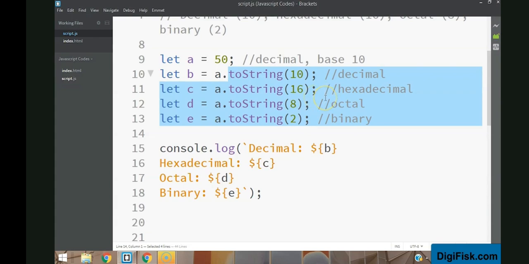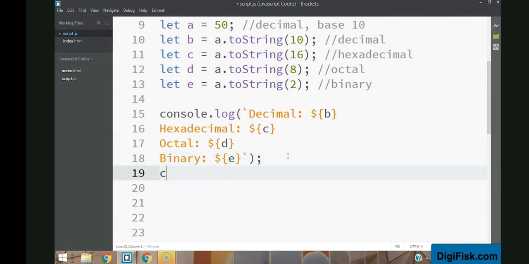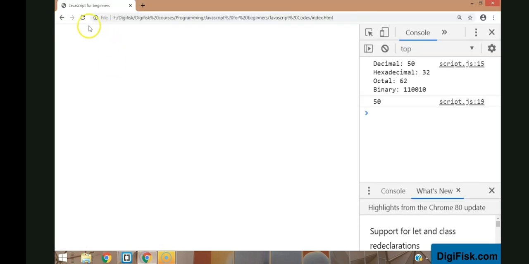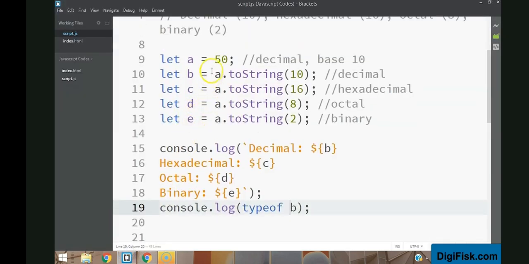All right. And after we've finished that, let's check the type of any of these variables at all, and let's see what we're getting. What am I getting? It's a string. Obviously, it's a string because I've converted. Even though I'm still getting a display of 15 here, the type of b in this case is actually a string.